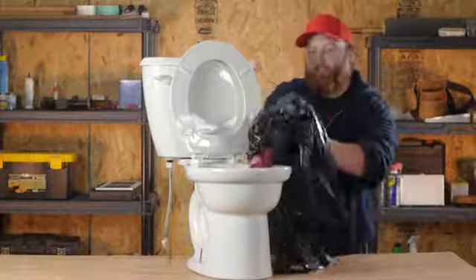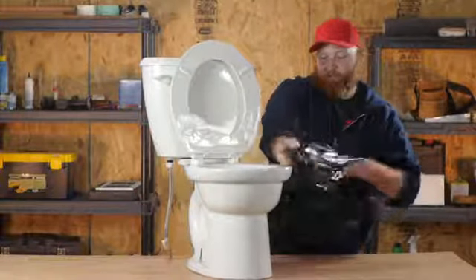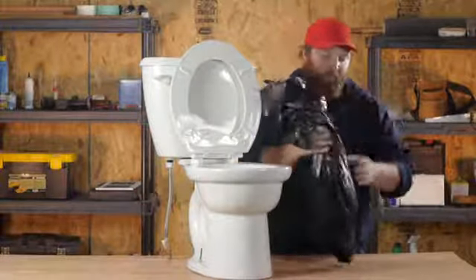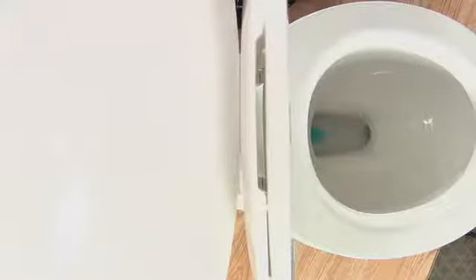So now I'm going to put my hand on the inside of the bag and slip it right through there. That way all the mess of that dirty washcloth is inside the bag and not all over my hands. It's a good idea to get any rags or clothing out of the toilet as fast as possible. You don't want to try to flush it down or deal with it later. It's better to get it out as soon as possible.